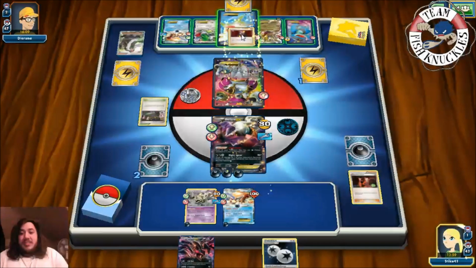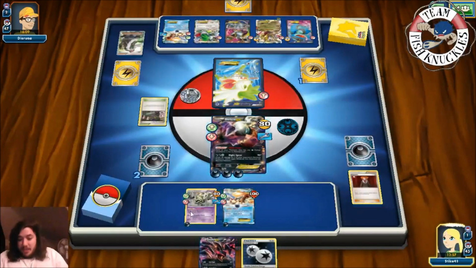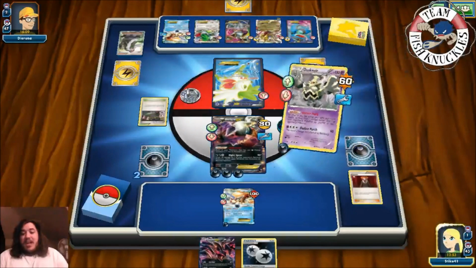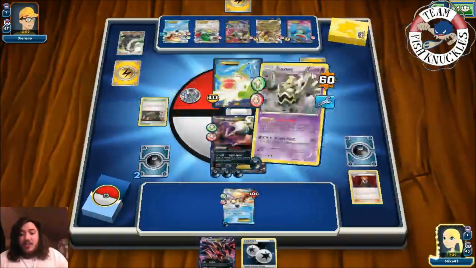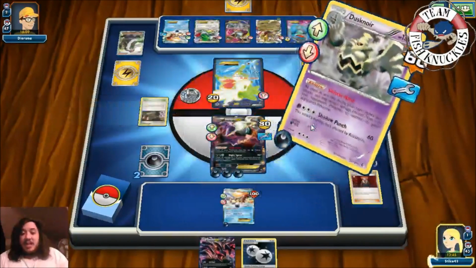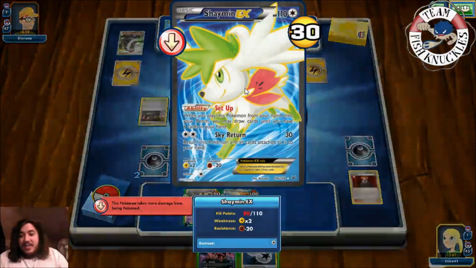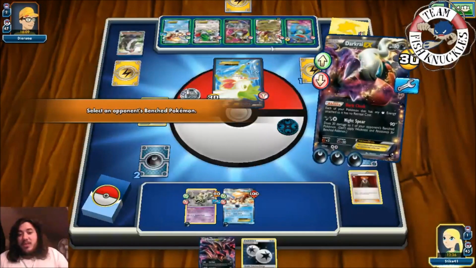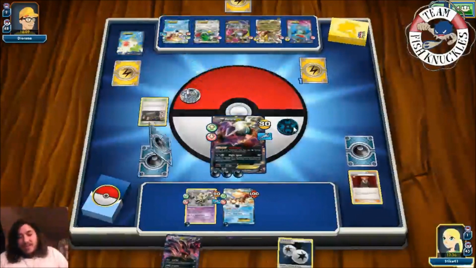And we do. We top deck a Lysander. Bring up Shaybay. We can Dusknoir. Come on, Dusknoir. Sinister Hand, move the 30 damage up to Shaman, and then we can Night Spear for the knockout. Oh, man, that was a close one. So many heads flips from our opponents. Okay, and we probably misplayed a lot. I know we probably misplayed a lot, but 9, 10, 11, 12, we can use Night Spear, knocking out the Shaman, putting 3 damage counters on the Giratina, and win the game against the Toad Giratina deck.